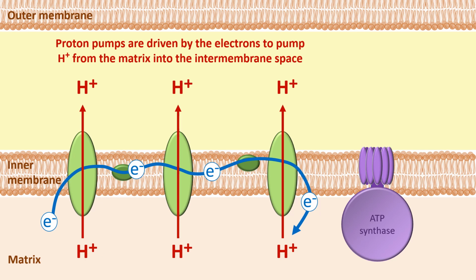Generally, pumps are a form of active transport, which we'll talk about in part 2. And generally, active transport involves the use of ATP. But in this case, that will be a bit counterproductive because, of course, we're trying to make ATP. We don't really want to use it to operate the proton pumps. So this is where the electrons come in. They're providing those proton pumps with the impetus to pump the H+, the protons, from the matrix into the intermembrane space.